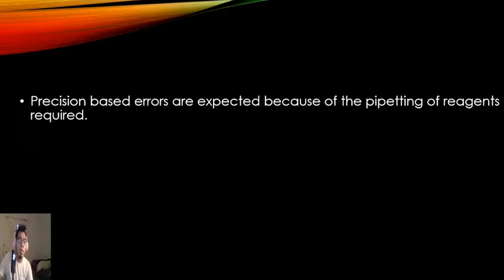Sir Marco's result is 35 millimeters per hour. Mine is 35.5 millimeters per hour. And then Adrian's result is at around 27. Which one is the imprecise result? Of course, Adrian, because he didn't get close to the values that both Sir Marco and I got. So there's only a 0.5 difference between us.